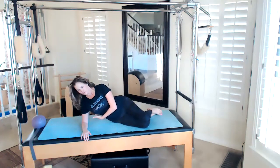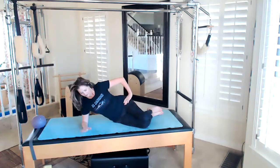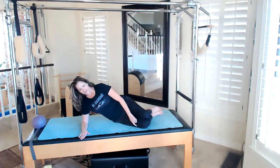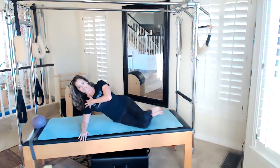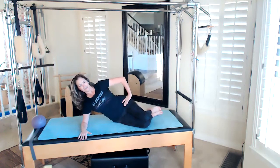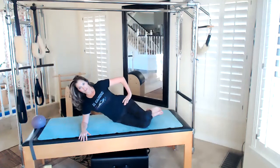So we're going to press down with the forearm, press down with the bottom leg, and I've just got my knees bent to start. The forearm and the bottom leg are pushing down. That's going to activate the hips and the lower waist and hopefully your lat. So make sure your shoulder blade is sliding down the back. You have a nice long neck. Just hold this here for 10 counts. If you do not feel the stomach, I want you to pull in those pelvic floor muscles and feel as if your waist is really getting tight. Then breathe here. Your abs are going to be at about a 3.